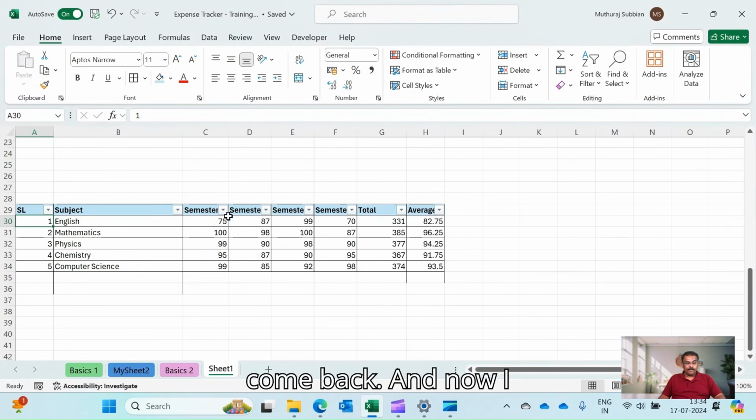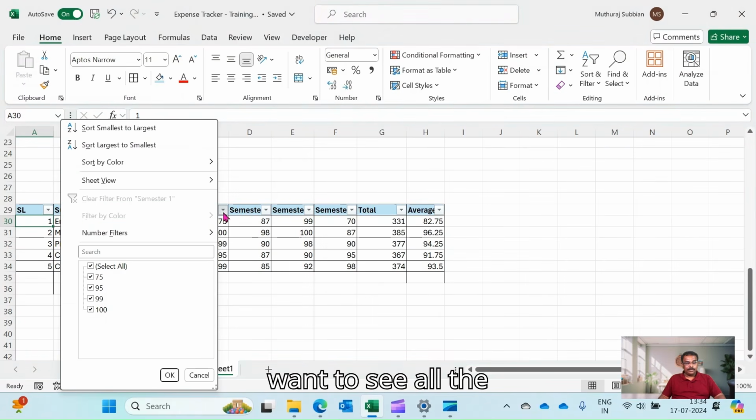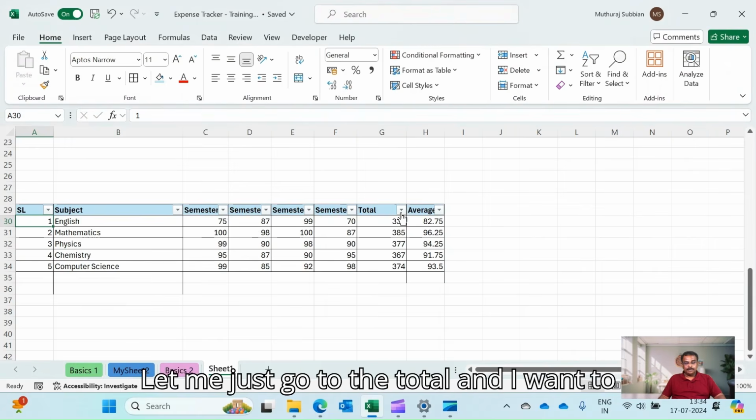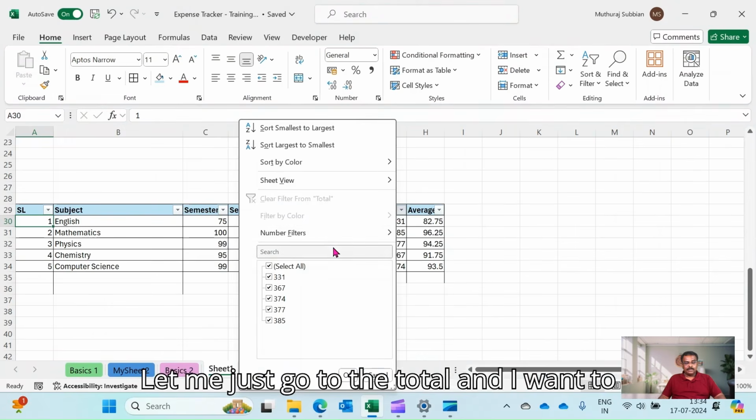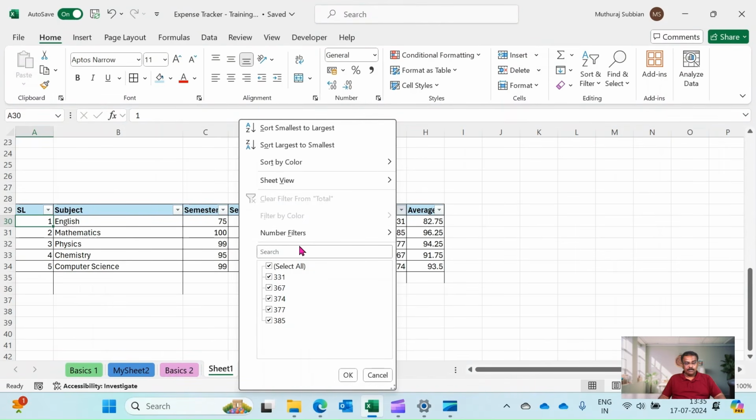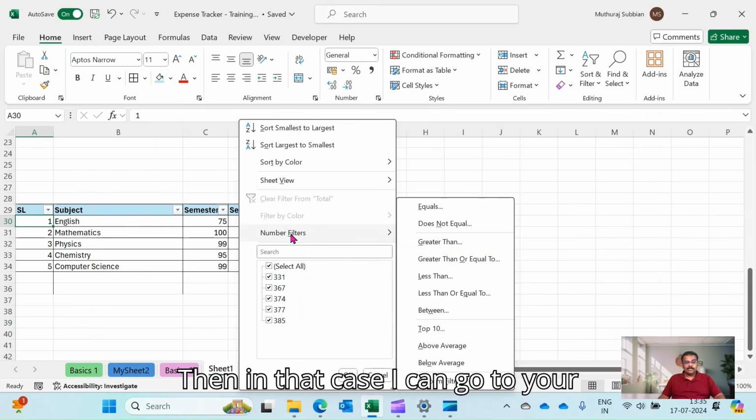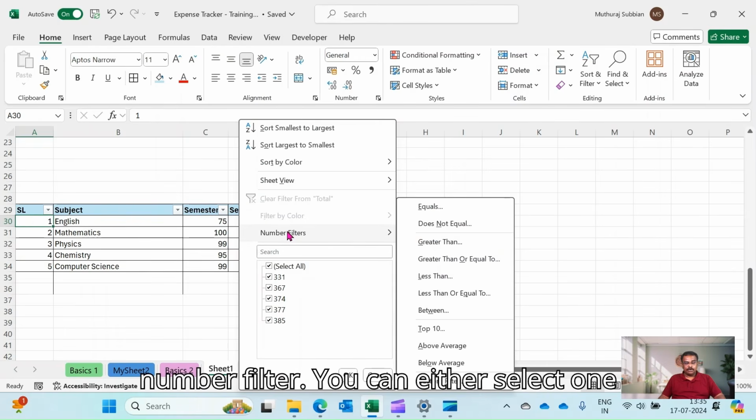And now, let me go to the total, and I want to see all the rows in which he has scored more than 350, for example. In that case, I can go to a number filter.